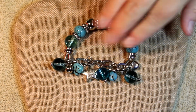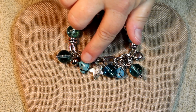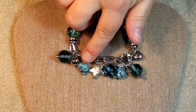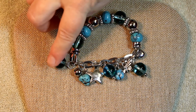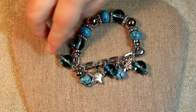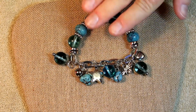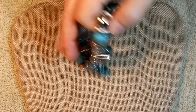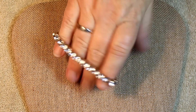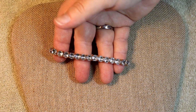All right, so we have the howlite beads or the magnesite beads. These being on the darker side with the veining, I'm thinking these are probably magnesite. And these are almost like that pool of light, but blue obviously, but that same kind of look to me. Nice stretch, few hearts, the butterfly, just a great piece. A nice fashion rhinestone. Take it for the beads, wear it as fun.